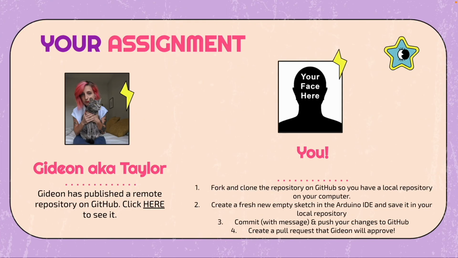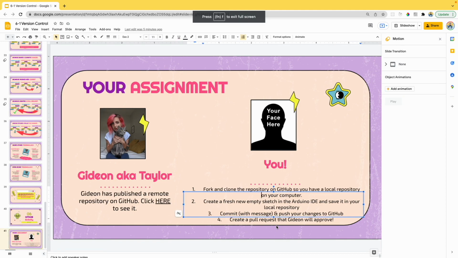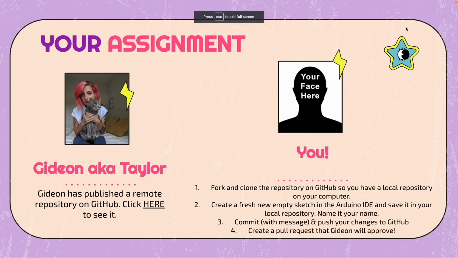For this assignment, there will be no submission, because I, as Gideon, am the one who owns that remote repository on GitHub, and I can see who did it. Because you will have to create a pull request and you will make that folder your name. Let me just add this in the instructions. So you're going to name that file, that sketch, your name. And then I'm going to go through and see how many people made pull requests and then give you credit if you have. Cool.